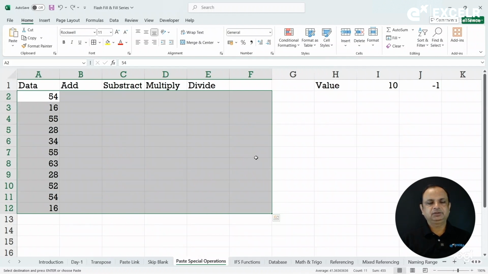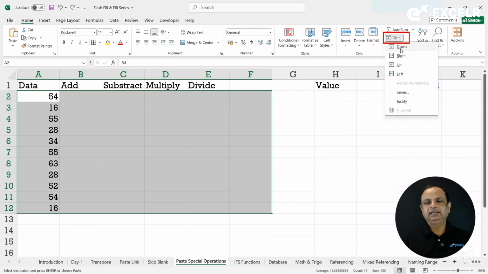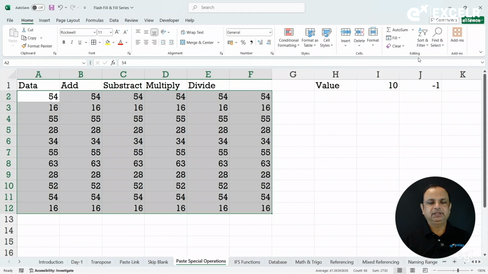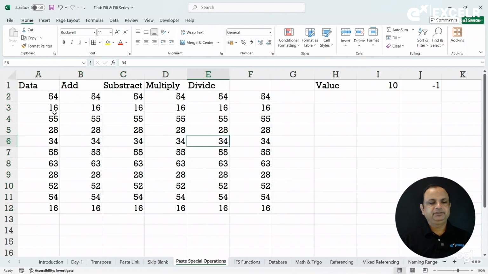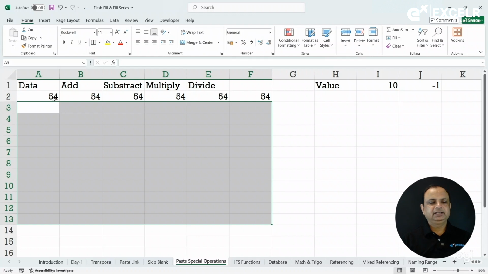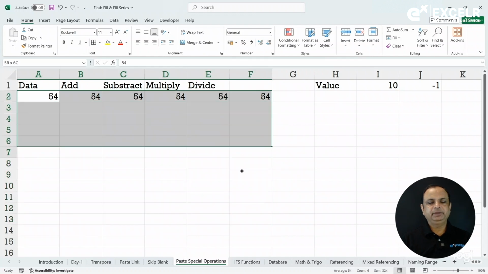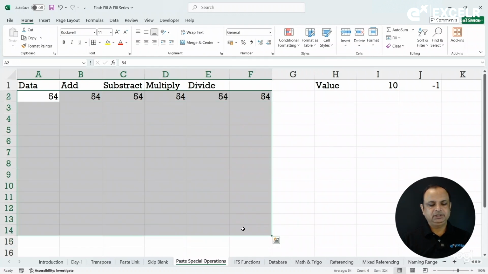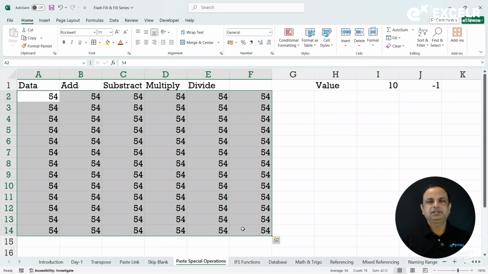Let's see how the shortcut works. You can select this data, go to the Home tab, and we have an option called Fill, and inside that we go for Right. The shortcut is Ctrl R, fill right-hand side. You can do it like this. Once again, if you delete this data and have some data in the second row that you want copied downward, you can press Ctrl D. Ctrl D means down and Ctrl R means right-hand side.